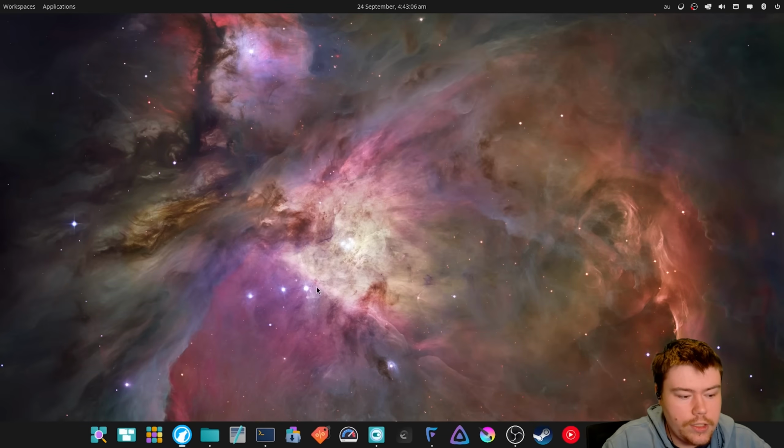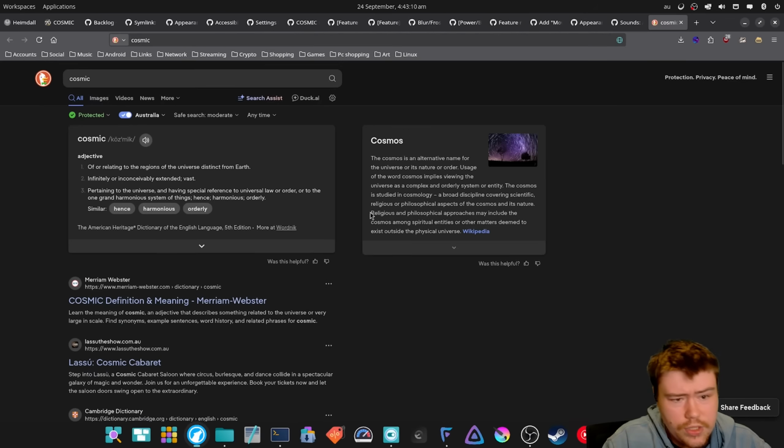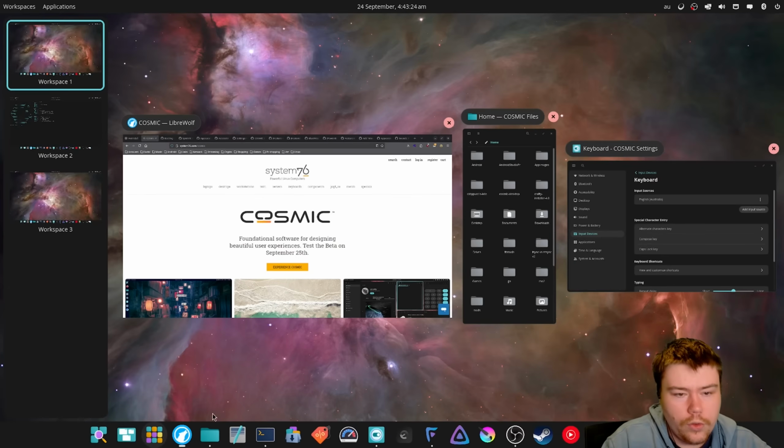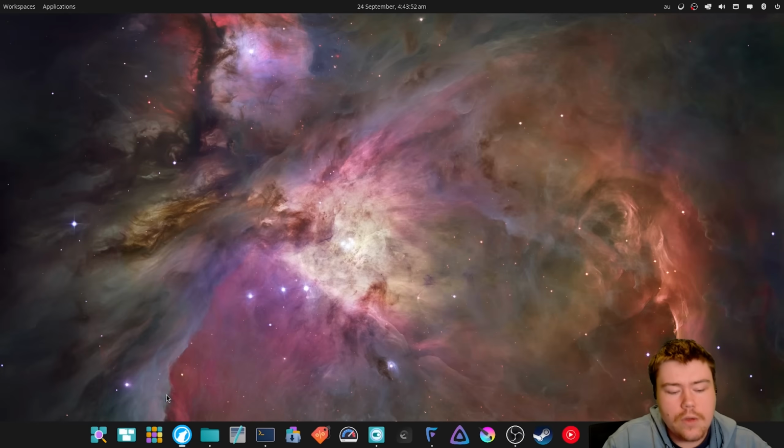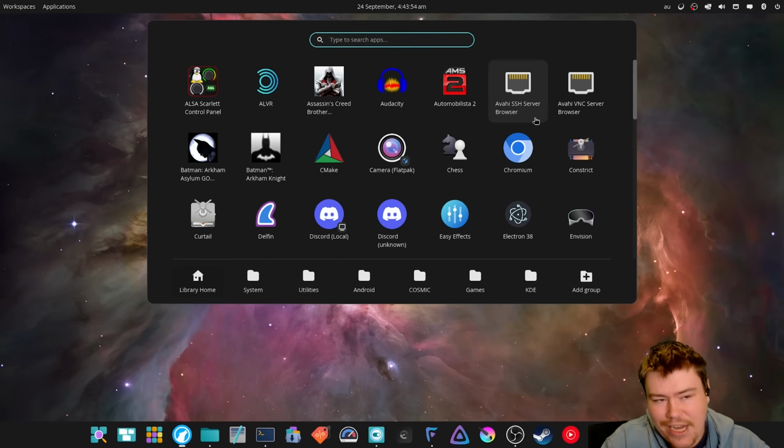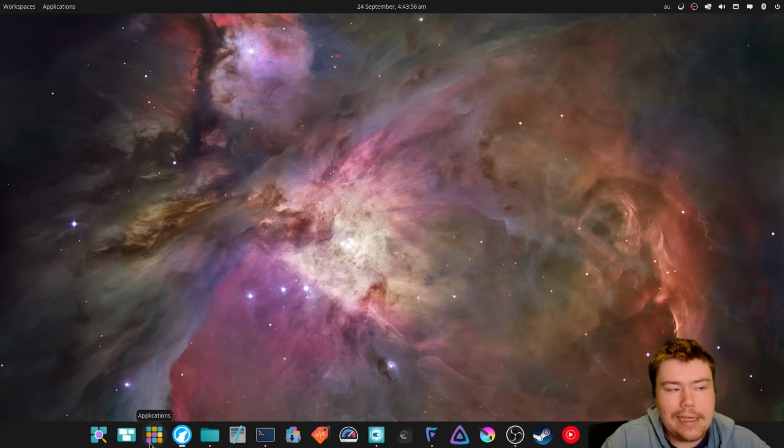So we click this here, and then we go back to our browser. We can see that it does search up Cosmic in the DuckDuckGo search engine, which is the default search engine that I'm using on the browser. Then we do have another workspace button. So again, it shows all your applications and your workspaces across all monitors. I have 3 monitors right now, and it's showing all the workspaces across them. And we do also have an applications applet down here again, but it's on the dock. So you have a different icon for it, pretty easy to open.